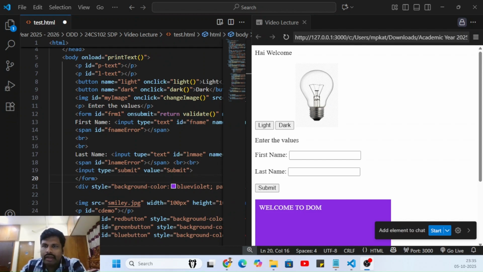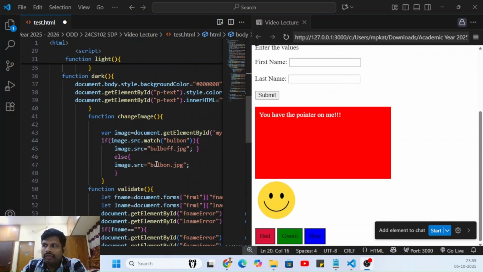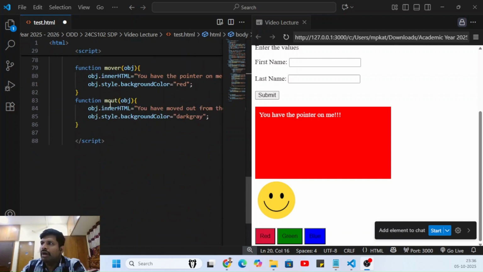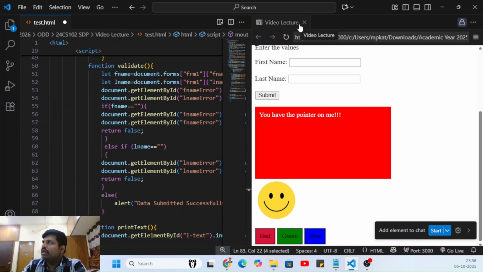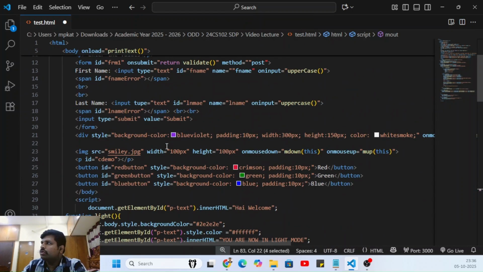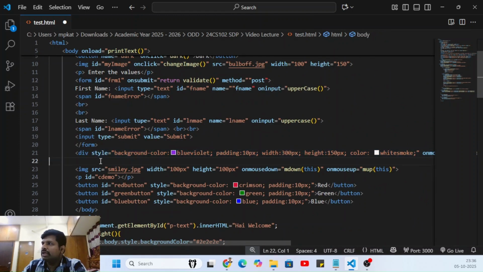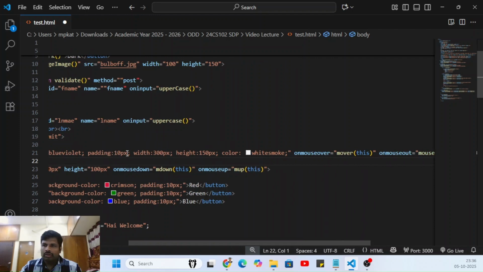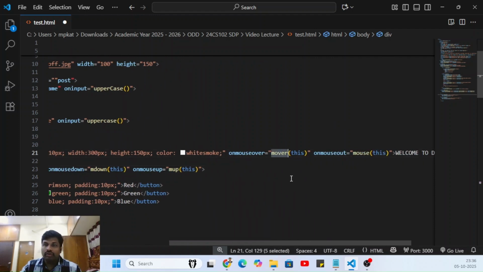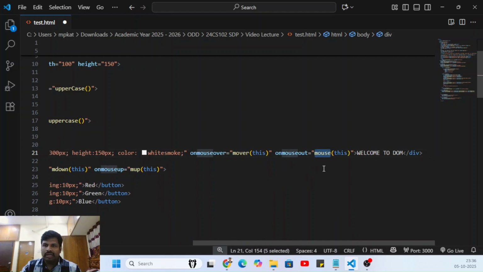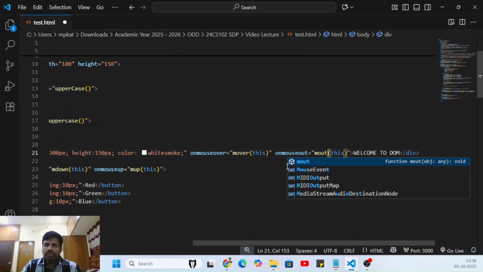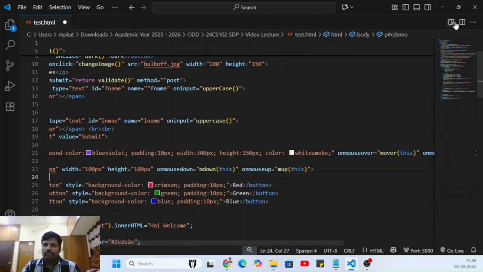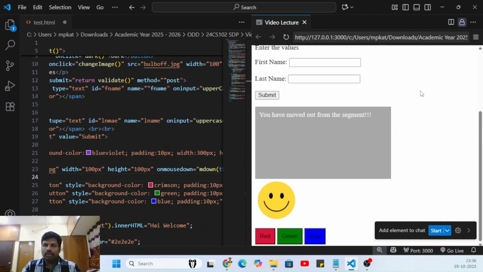Okay, I have found out the error. I am using the function name as m out here, and this function name should be the same as I have given in the initial statements. I have given the command mover for this function, and m out is my function, but I have given it as mouse, so that's the error. Now if I check, I should get the output. Yes, perfect.